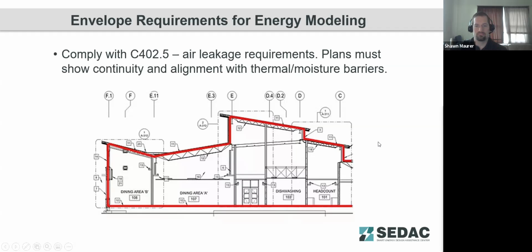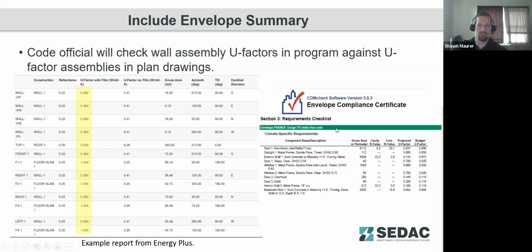So again, going with ComCheck, if you're doing that for a U-factor trade-off between building assemblies, it's very nice in that ComCheck provides summary reports and the calculations for your U-factor trade-offs for your code official. It also has a summary checklist at the end of different compliance things for other parts of the energy code.